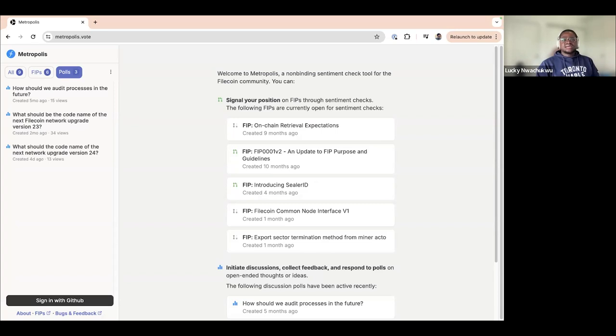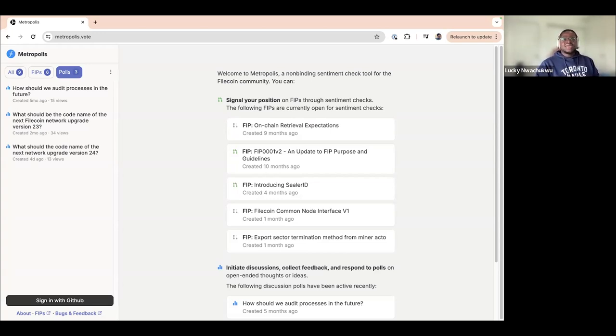So that being said, we are also hoping that this will be an avenue for community members to field polls in terms of new improvement ideas that they're hoping to get initial response from community members on. So that can be just getting community sentiments on new ideas or proposed improvement areas for the Filecoin stack.